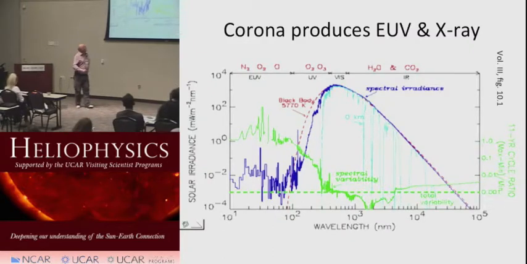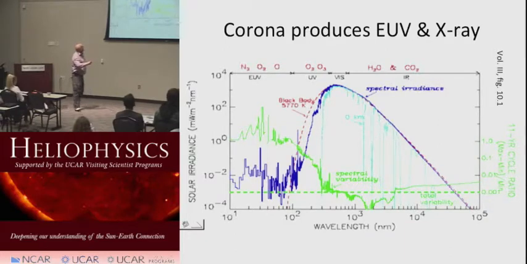This is the brightness of the sun, taken from Judith Lean and Tom Woods' plot here. This is a color version. Now, unfortunately, some of these people plot in nanometers because they're not astronomers. And so this is 100 angstroms, 1,000. This is their nice 10,000 angstroms, etc. Here is a black body radiation curve, this dashed line here. This is the surface of the sun at 5770 Kelvin. Has this nice black body spectrum.